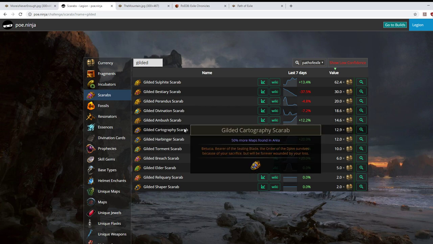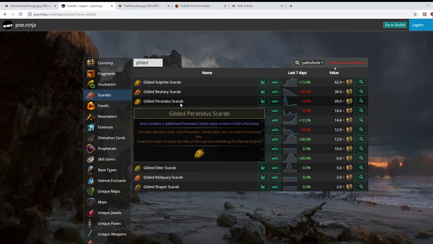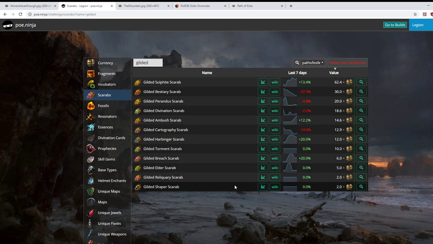Divination and Cartography Scarabs are low at the moment because there's not much point in doing dedicated farming so late in a league. Piranda Scarabs are high because there's a challenge related to them. So there's a few things going on there that change prices around. But broadly speaking, I think the average will remain about the same.